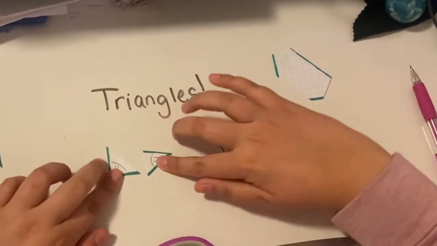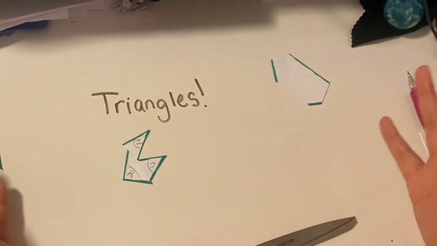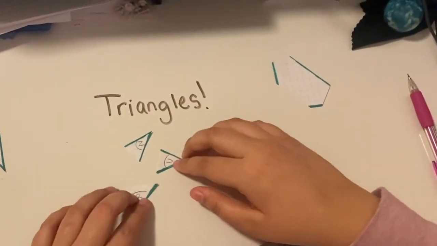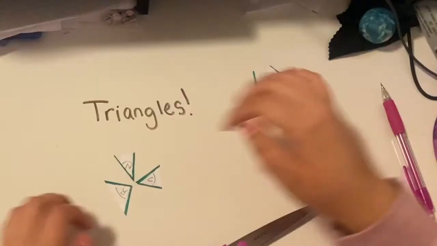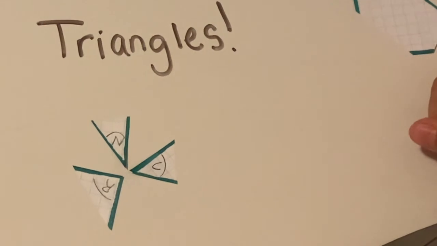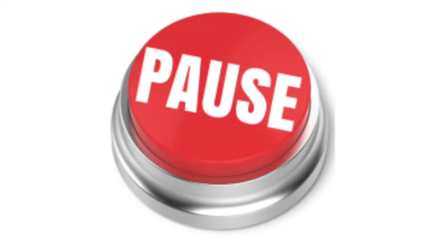I want you to see what shapes you can make, what things you can notice about these 3 angles that you've cut off. It's okay if your angles aren't the same length. Okay, for this next pause, be as creative as you can think of. Consult your neighbors, talk to your friends, try to figure out exactly why I'm having you do this.